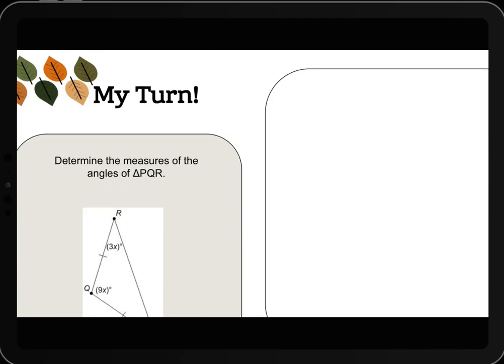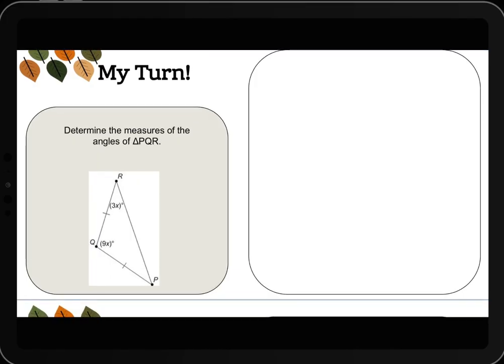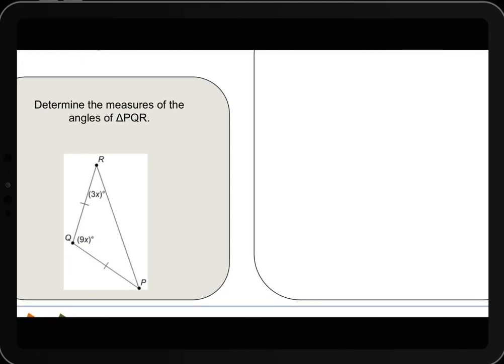So just as an example here, we want to look at determining the measures of the angles of this particular triangle. And the thing that is really important here is the relationship between the base angles. So we want to start off by identifying first what angles are actually congruent, right? Because this is an isosceles triangle, and we know that because the sides are the same, the base angles we have are here and here. Those angles are going to be congruent to each other. So angle R is congruent to angle P. And the reason for that is because it's an isosceles triangle.